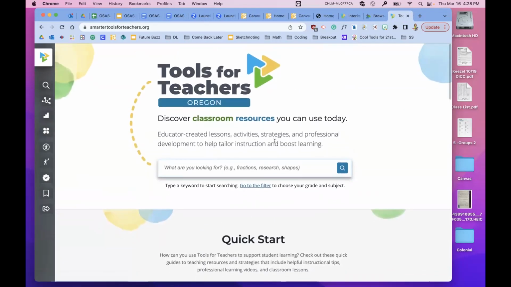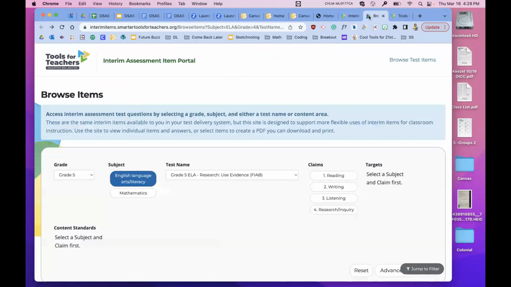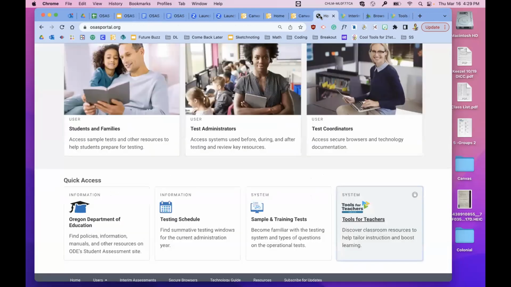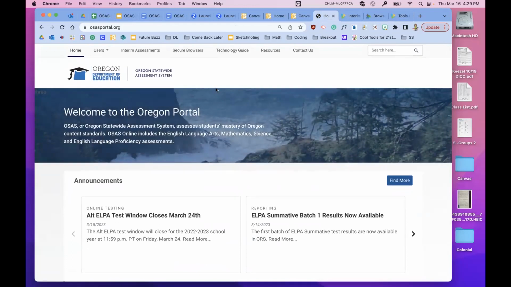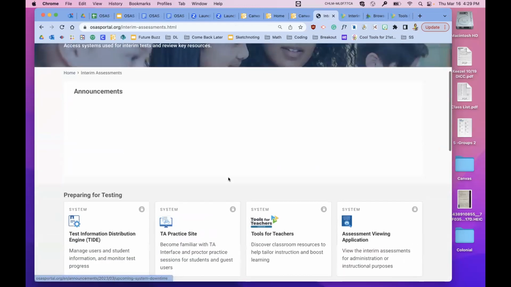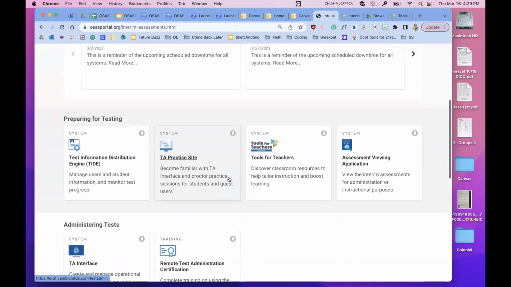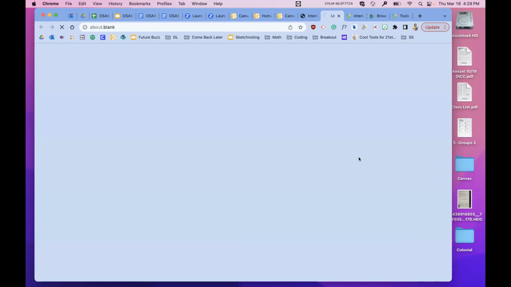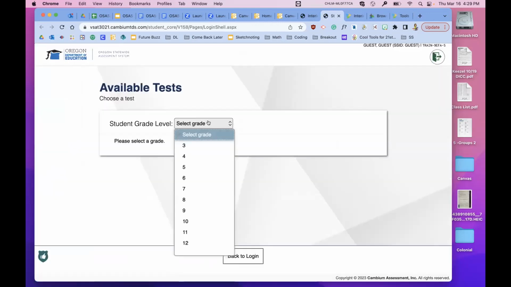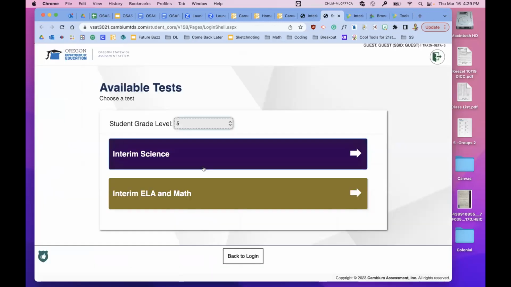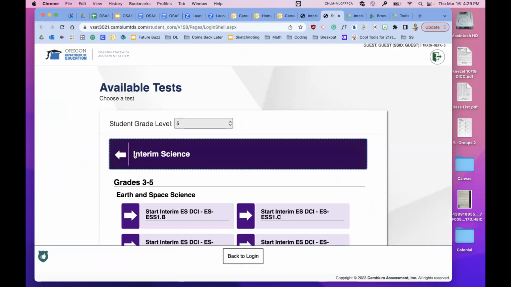The other one is if you go to interim assessments up top, and I think it's the assessment viewing application. It has what I've wanted forever, the science.